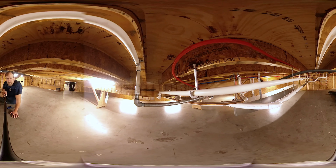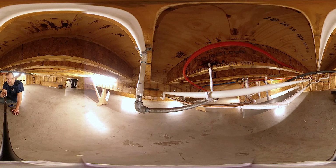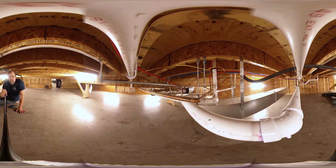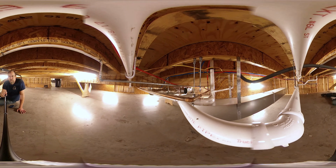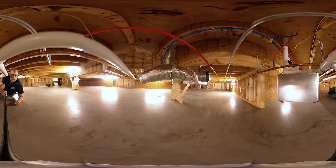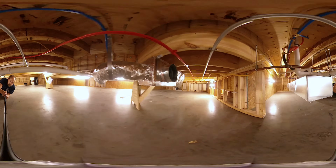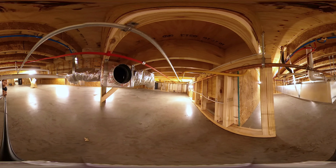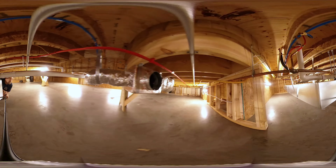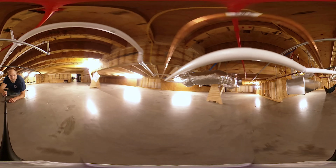I see some kind of gas supply with PVC connected to cast iron. There's copper pipes, hangers, straps, ductwork. So at the House of Horrors, we go through just about every system and component that you could come across during a home inspection. That's not good, the open vent in the crawlspace.